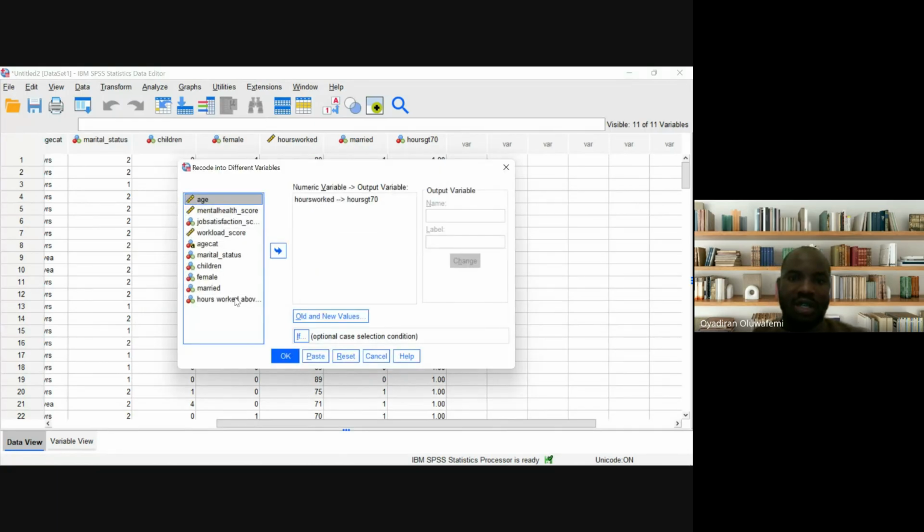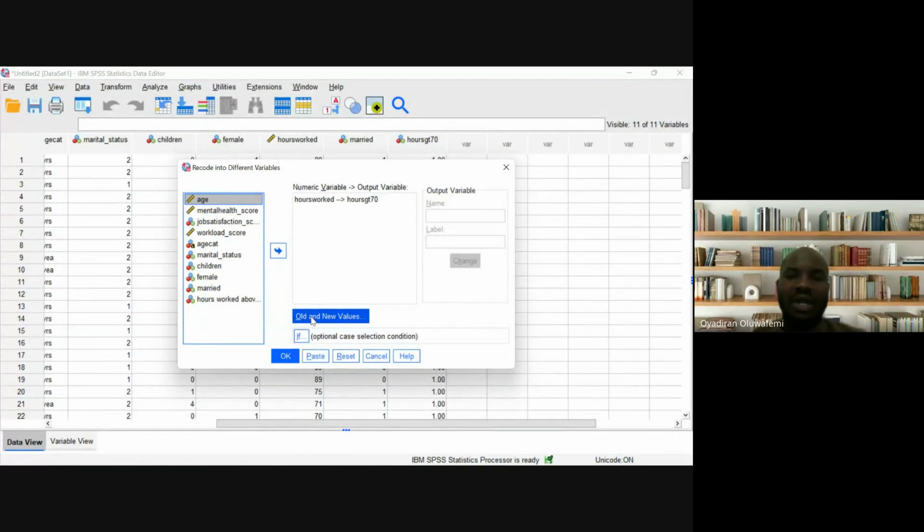What we were interested in recoding was hours worked, so we clicked on hours worked. We changed the name here to hours GT70 and assigned it a label saying it means hours worked above 70 hours.